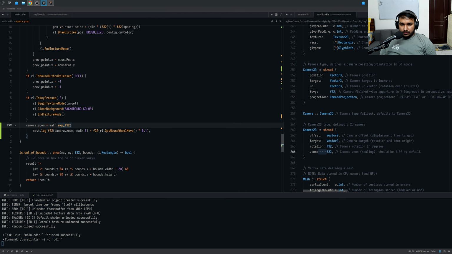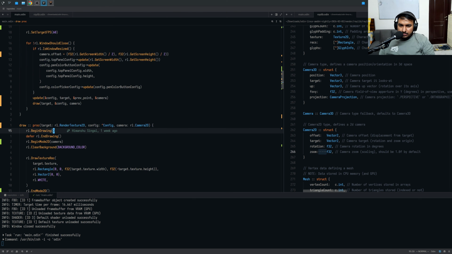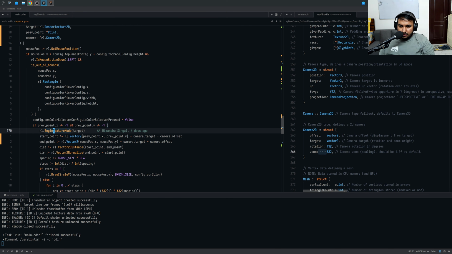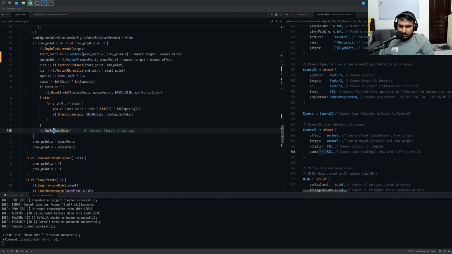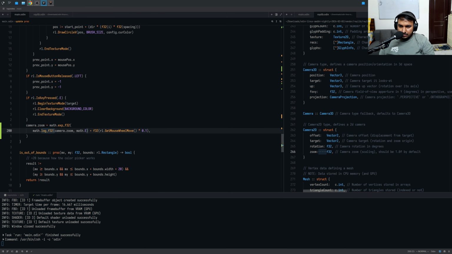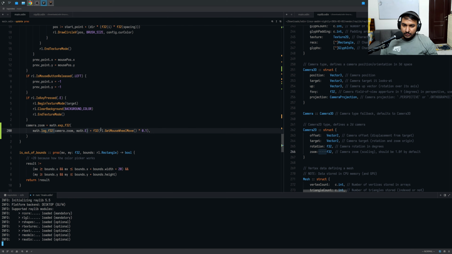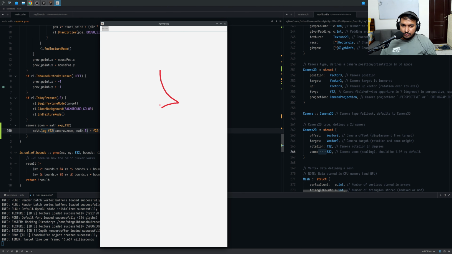So if I'm zooming out, we do have a smooth zoom though.